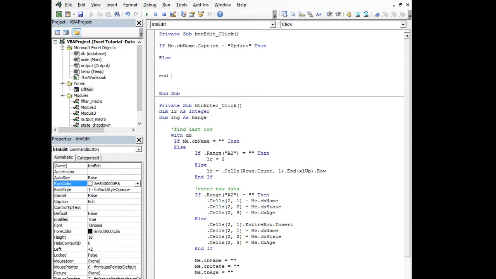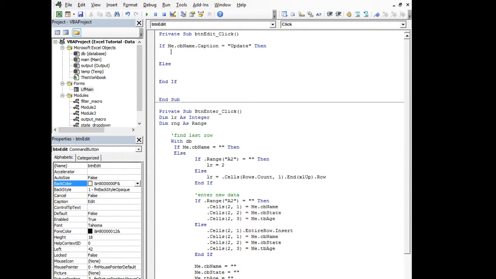else, and if. So now we're going to say me.btn enter dot caption equals enter.